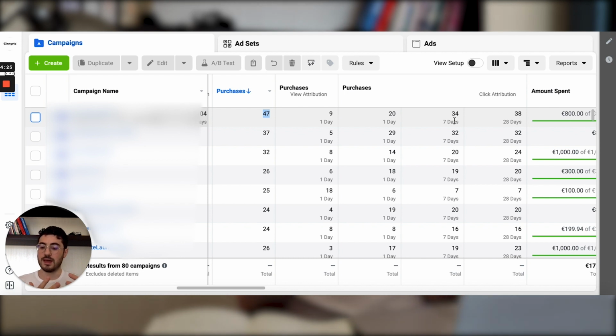So just keep that in mind so that you can communicate to your clients, or even you as a brand, if your results go down by around 20%, you shouldn't panic. That's probably just a result of attribution and reporting, and nothing really new happened with the advertising results. Just to double check that, what you can also do is go into the back end of your Shopify and make sure that the revenues are still increasing by the same margins that they were before the update.